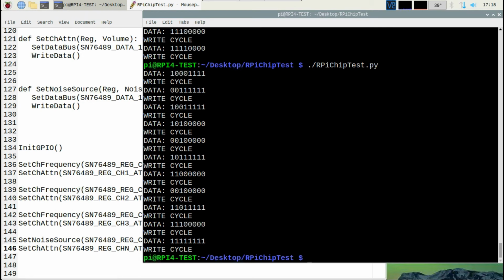So that's a run through of all the features of the chip. I think I've gone through pretty much every combination that you can have. So if you write a program, you can set up a program to play music and stuff. It's the chip that's used in the ColecoVision, so I'm interested in getting this into my project and running.